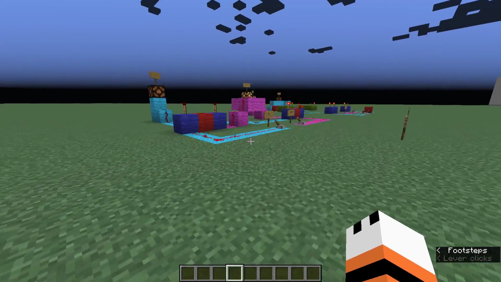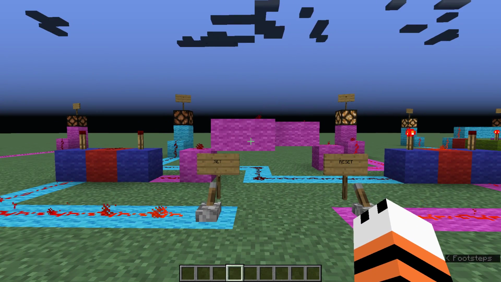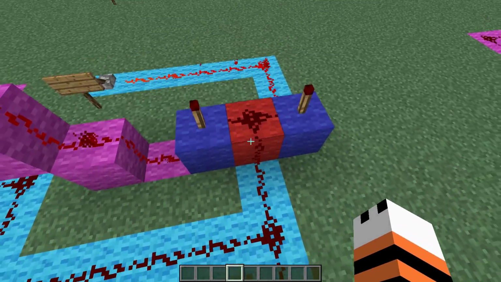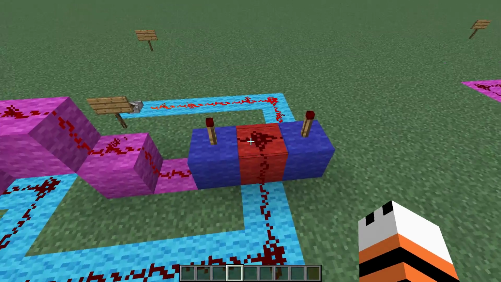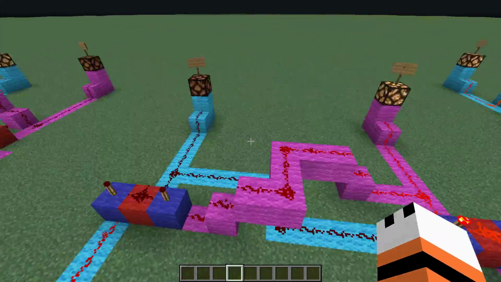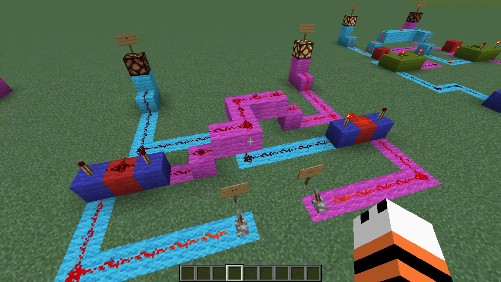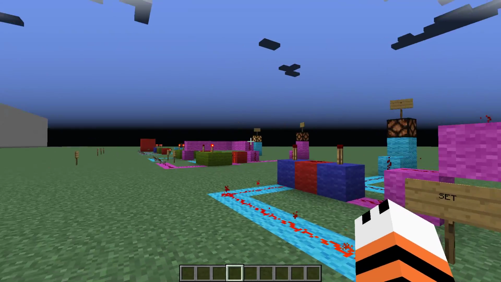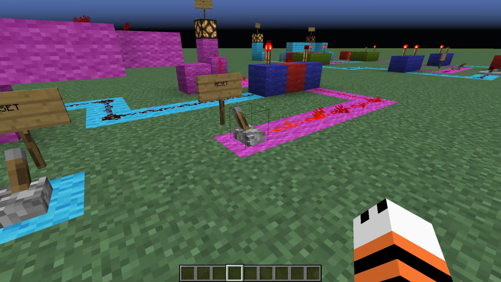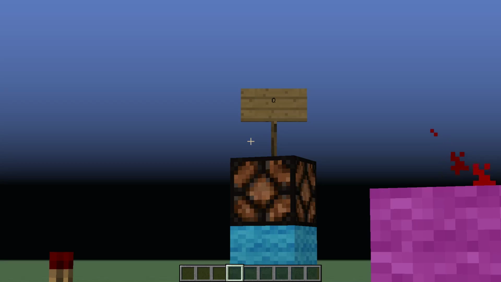Now moving on to our next one. This is the NAND latch. You can see it makes use of two NANDs. It's just like the AND gate I showed you, just I'm representing it with the red wool here for a NOT, because red means NOT in my schematic. This is just like the NOR latch, but the inputs are going to start out on. This is Q bar over here, and this is Q over here.